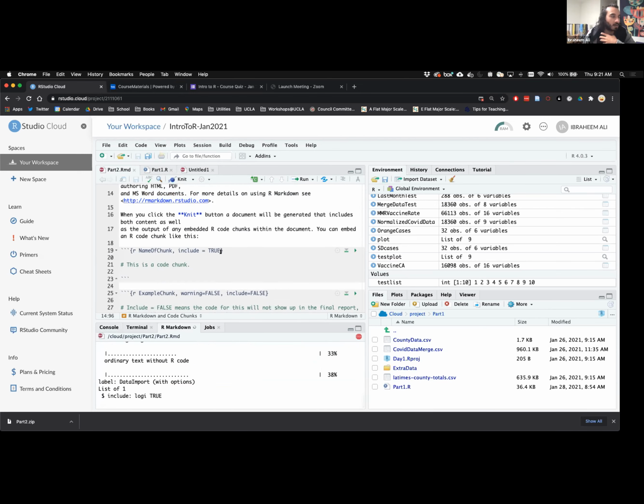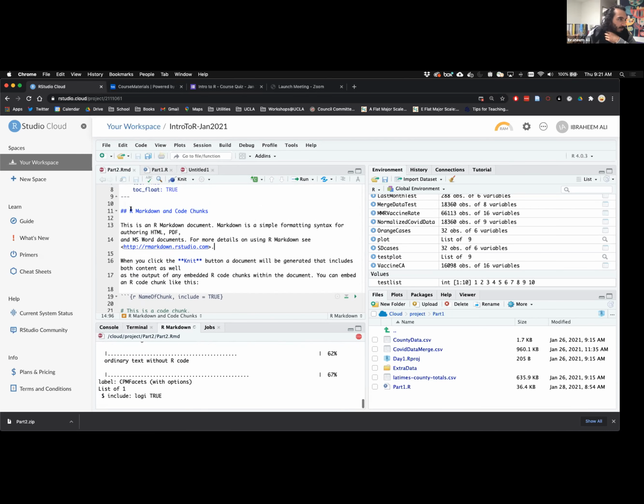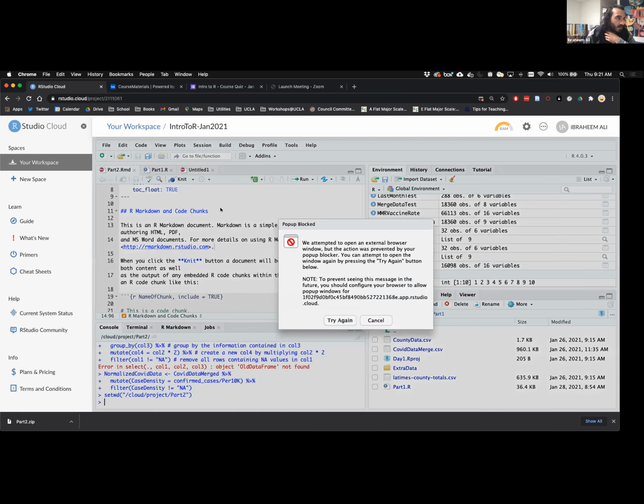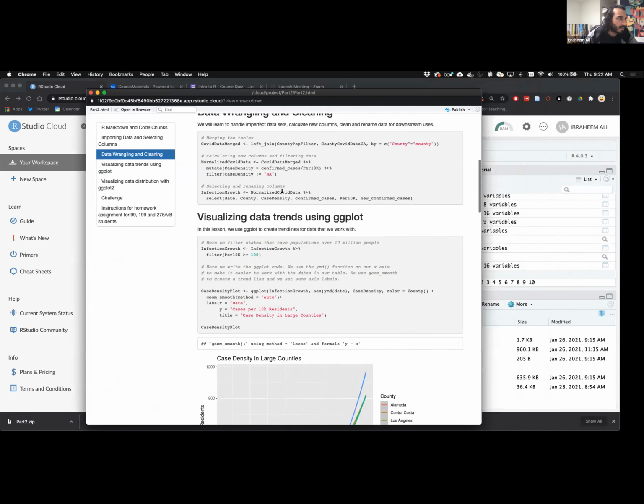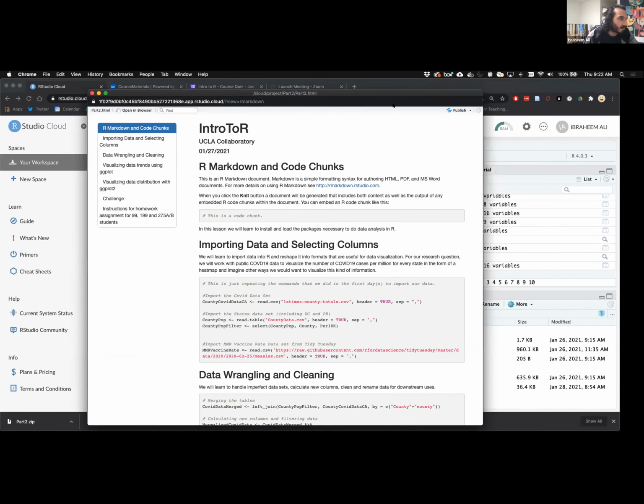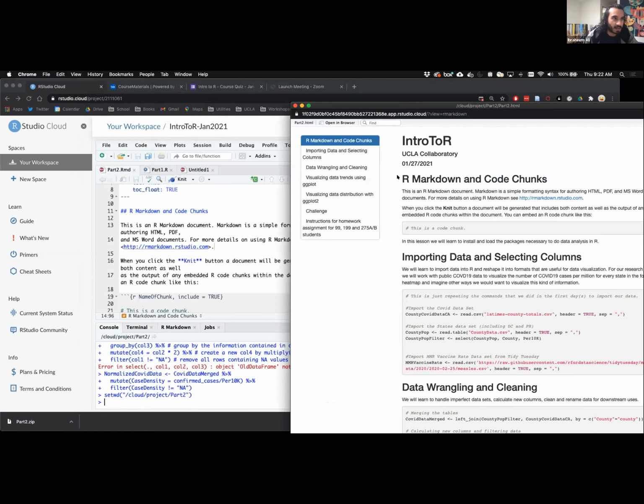And let's just take a quick look at what the effect of putting those 2 pound symbols next to R Markdown and code chunks is. Sometimes if you have half decent security on your web browser, it'll show you this error about opening the window. I just try again usually, and it pops up nicely. So you can see here at the top, that double pound symbol, R Markdown and code chunks, turned into this large text heading, and it was saved into my table of contents.